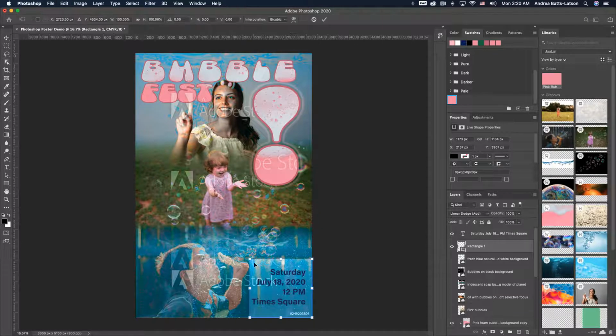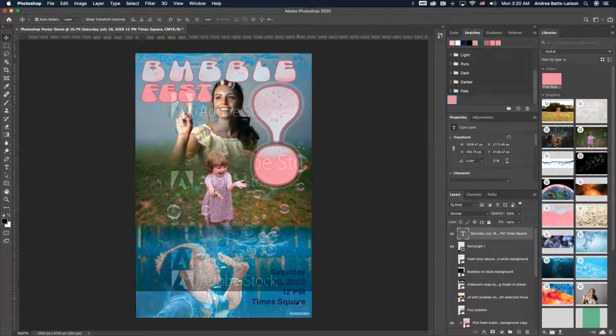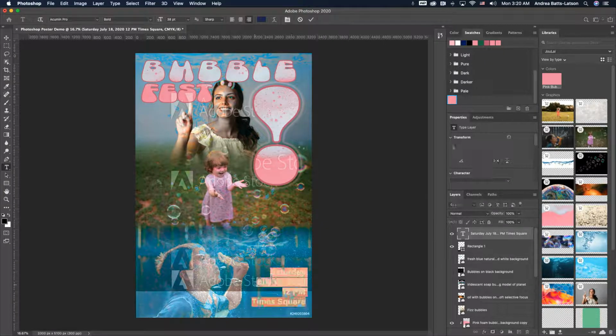And because I don't like how half of the image is, I'm going to bring this rectangle out. And I'm going to bring it under his face. And what I'm going to do now is, yeah, like that. Okay. I'm going to take this text that I worked on, and I'm going to play with the layout just a little bit more.